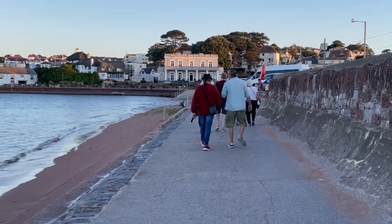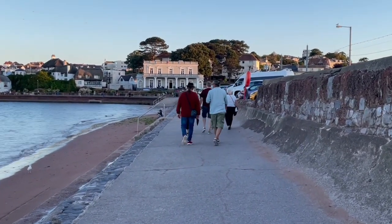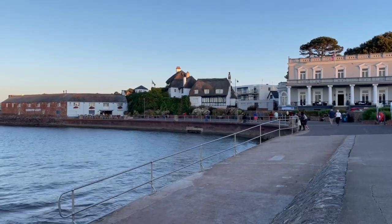It's just nice to come for a walk along the beach after having my meal. I did have fish and chips! I decided to walk back down towards the harbour to finish off this video because it's a little bit quieter down here. There was a lot of music playing that I just can't broadcast on my videos down the other end — it was a lovely atmosphere but I just can't let that music play. Some lovely buildings down here. I love the thatched cottages as well — it's just so pretty.